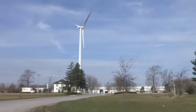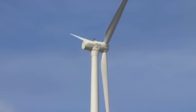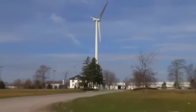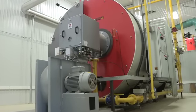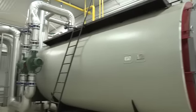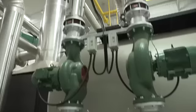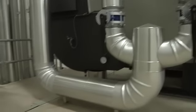Innovations start with the massive wind turbine that serves as a landmark for visitors and provides over 5% of the operation's electricity. Rosa Flora has also invested heavily in its heating and power needs, starting with the addition of three biomass boilers and its own waste wood processing facility to feed them a consistent renewable fuel.